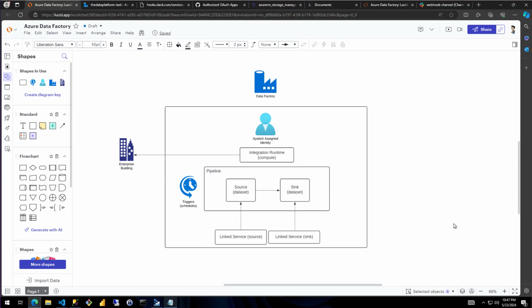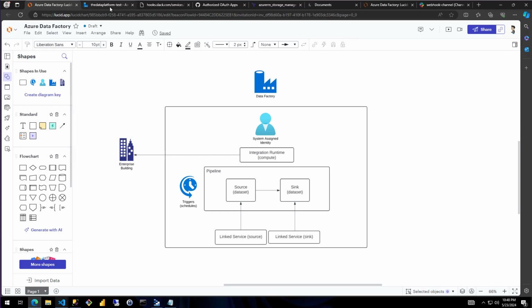And these linked services also, they are not limited to data sets. They could also be things like key vaults, for example. So if I wanted to connect with a database, which is pretty common, I might have a key vault that has my credentials stored in it, and so I would need to have permission to work with that. That key vault will be a linked service, so I'll show you how to do all that. Don't worry.